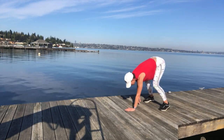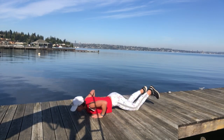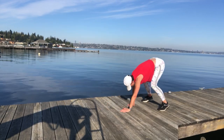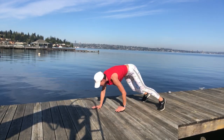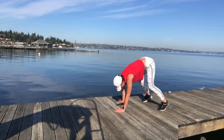So if you're doing this on your knees, walk your hands out, drop your knees, and put your chest down. Come up and then walk it back. I'm going to do 4 more of these push-ups. Exhale on the way up.